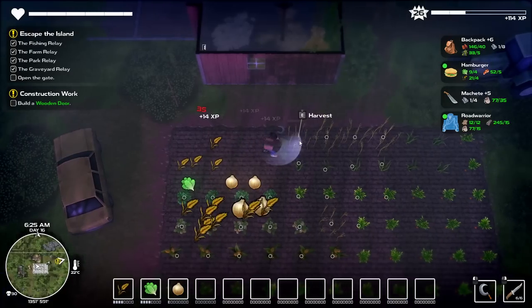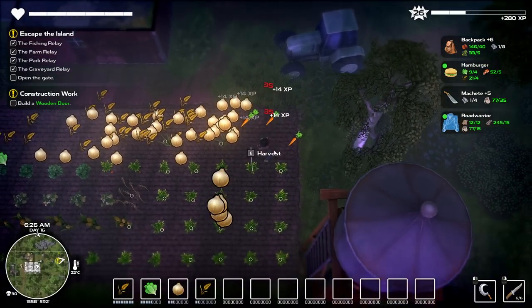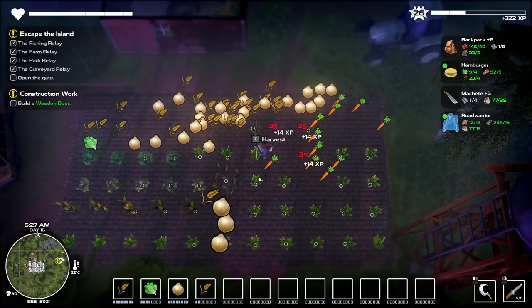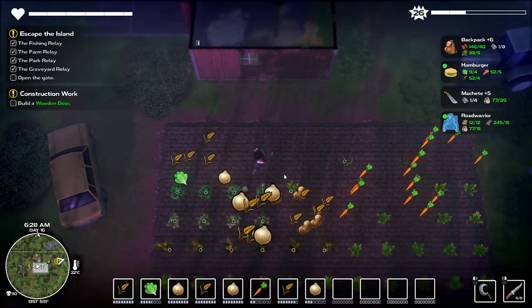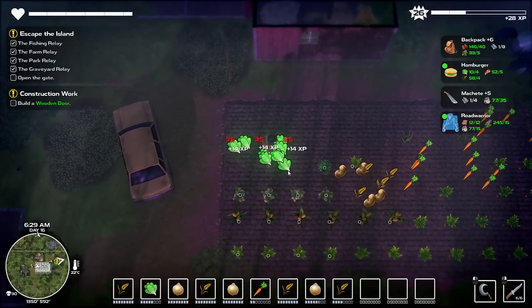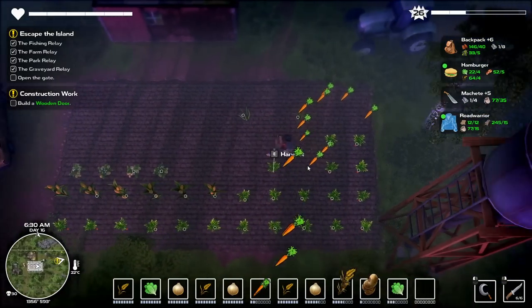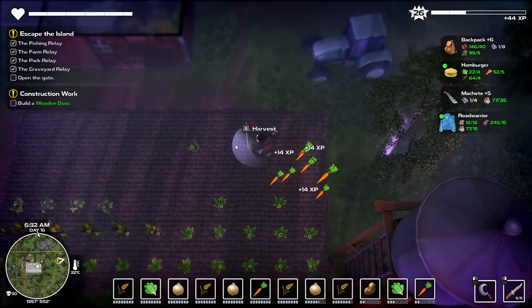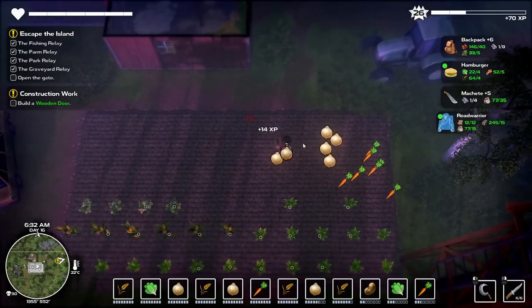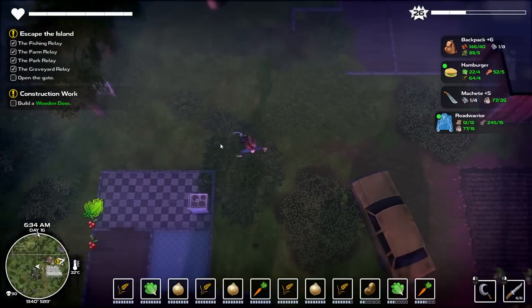We got wheat and onions. Oh, that's a lot of onions. We got carrots in here. I'm going to try to get the wheat and the onions first. And there's lettuce. Now, the smart thing would probably be to keep planting these because you can keep multiplying them, but I think we probably have enough wheat and onions now to do at least one of those recipes.